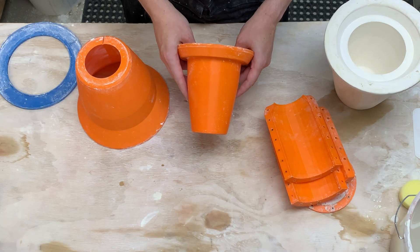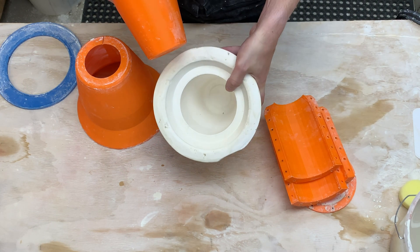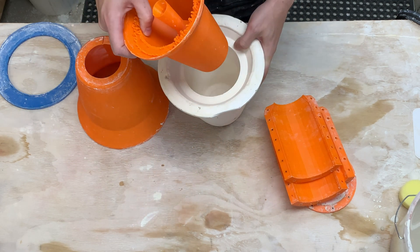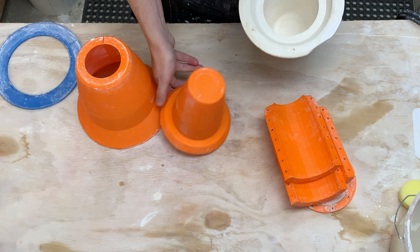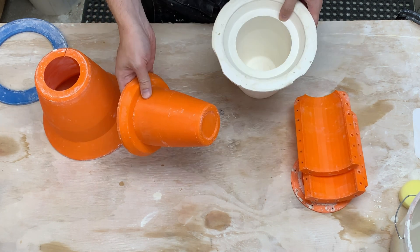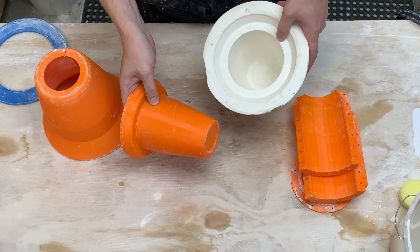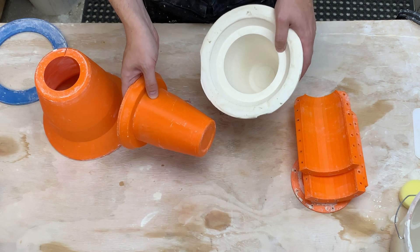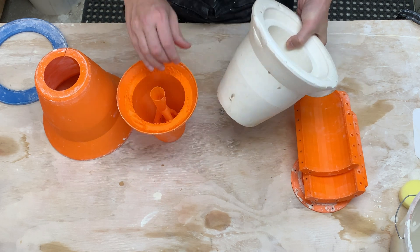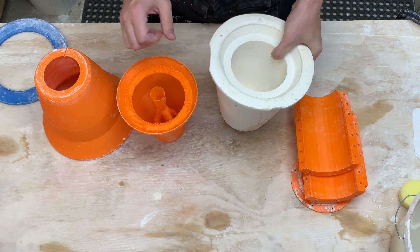So this is the form that we have that we want to make a plaster mold of, and to do this we don't need any joints at all between the 3D printed pieces. We can just set this upside down, put something around it, and pour the plaster. I have a reliable way of getting this out now — basically make it cold using a solution of alcohol and water, which takes it below the freezing point of ice, causing it to shrink so I can pull it out. So why am I going through the extra time and effort to 3D print an outside and connect them together?